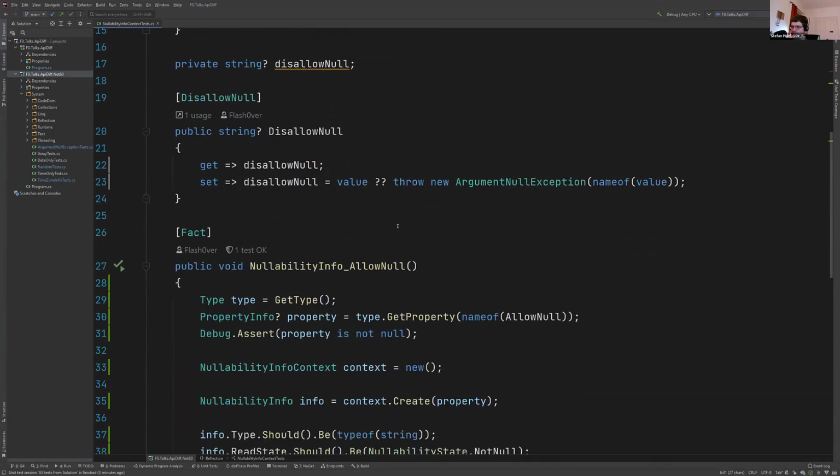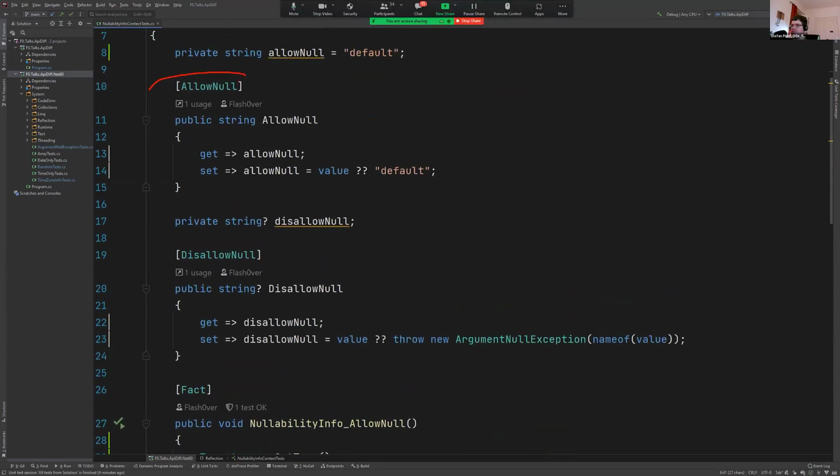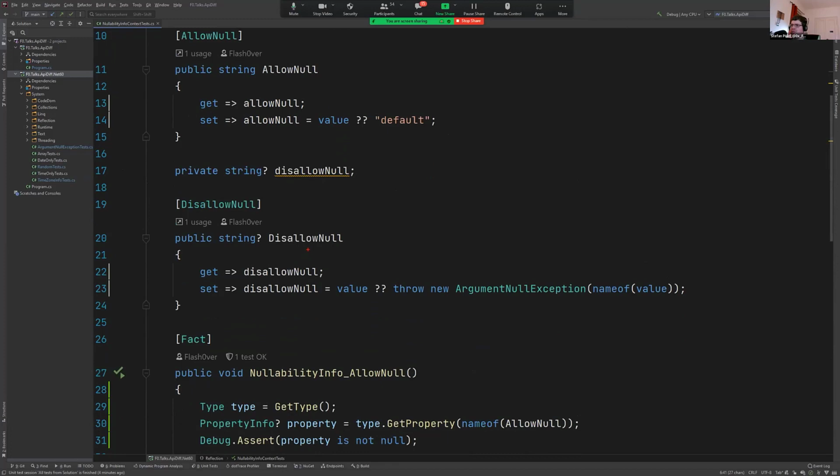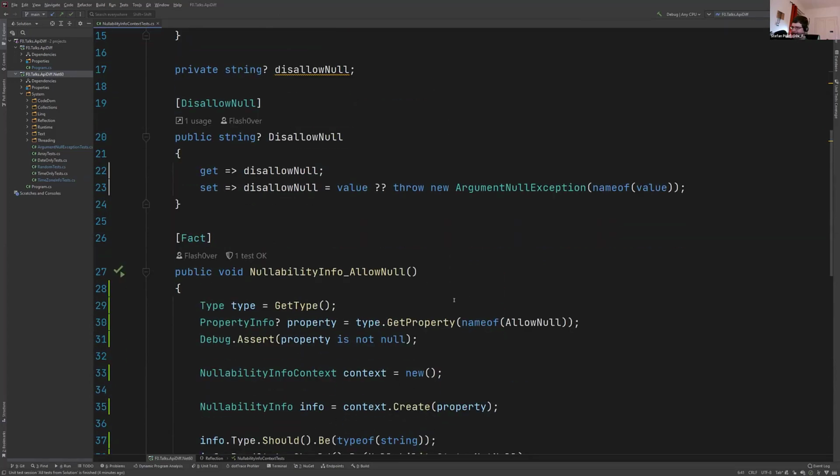This could be used. So what we need as an entry point: I have two properties. I have a property which is not nullable but allows null, which means we can actually set null, but the get is non-null. And the other way around, we have a disallow null property, where the string is nullable but we disallow null. So the string we get could be null, but we can never set null. This would throw here. If we did this by default and analyzed all those attributes which get added, this would be quite tough and very error prone.